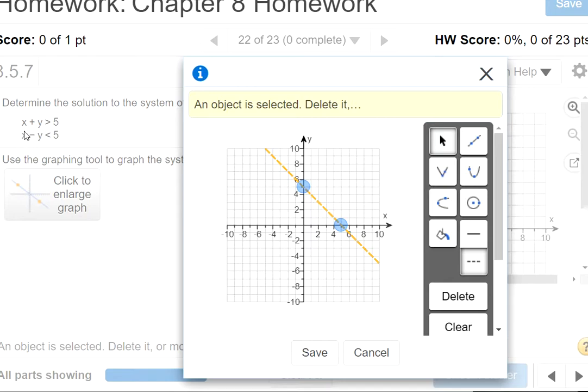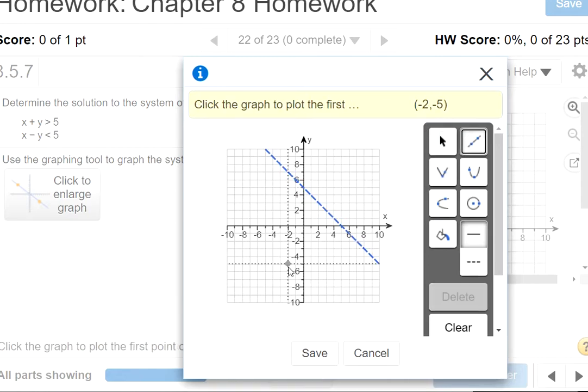Cover up x. Don't take the negative sign with you. You've got negative y is less than 5. So if we pretend that's an equation equals 5, you'd have to do a little bit of solving to figure out what y is. Y doesn't equal 5 for this line. Y equals negative 5. So if we pretend that's an equal sign, then y equals negative 5. So we're going to make a new line, put a dot on negative 5.